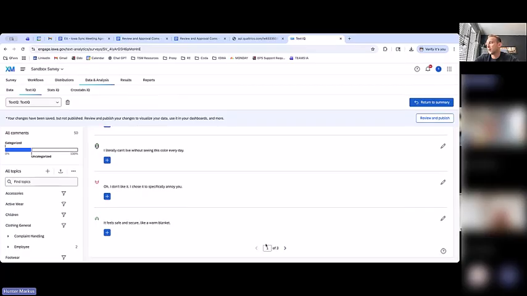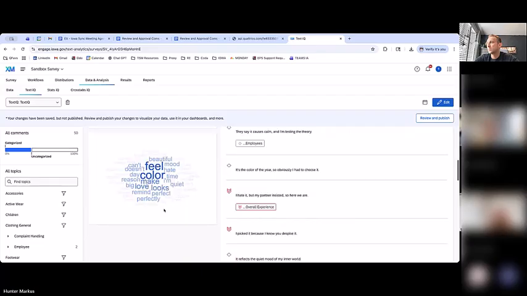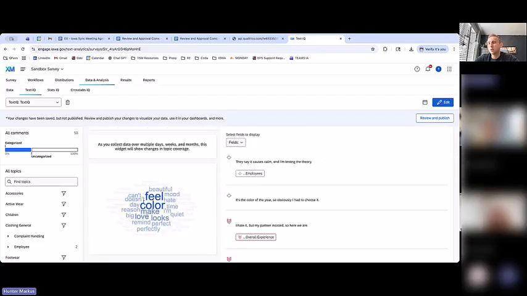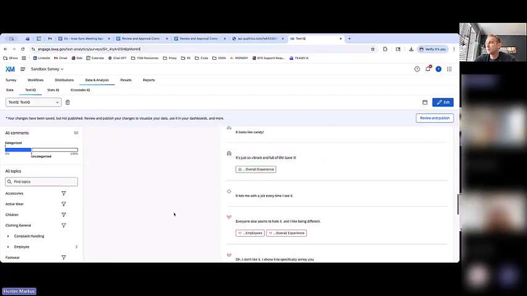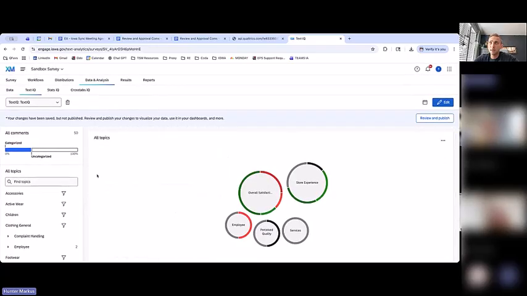So that is, let's go back to our summary here. We can also do things like build a word cloud. Some people love them. Some people hate word clouds. And then the last thing is actionability. I'll show you what that looks like. I'm going to go back to the data table right here.